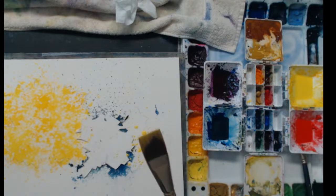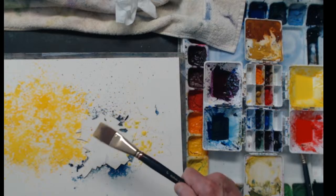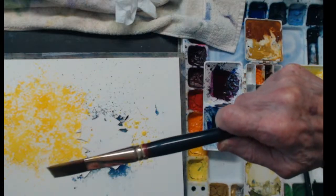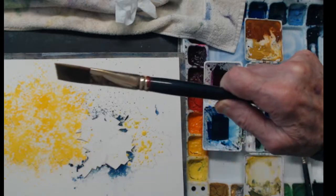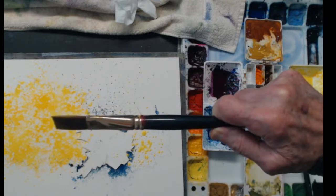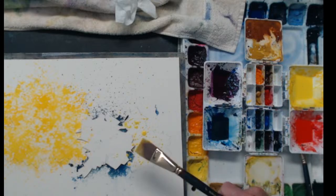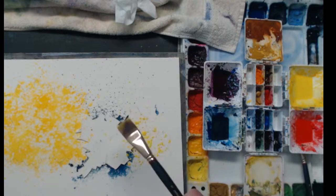What I call the splatter. This is a splatter motion here. You bring it down and stop. Wham. You start at the top and bring it down. You get about 4 or 5 inches above the paper, then you snap it down and stop, just before you hit the paper. You don't want to touch the paper. Just stay above it. So that's the motion. It's kind of a wrist action, where you just snap your wrist and then let the paint fly. It's a lot of fun.